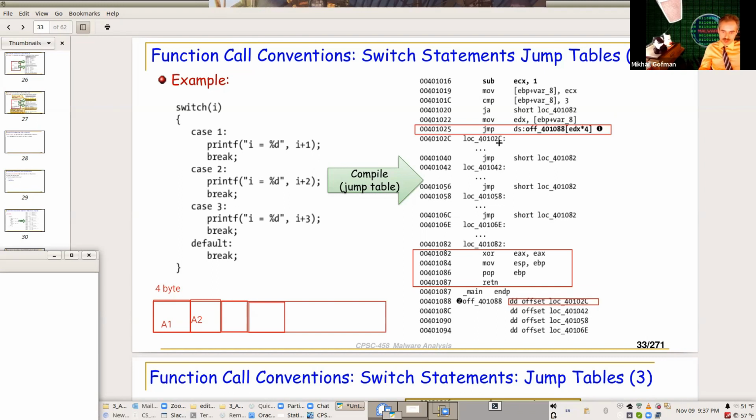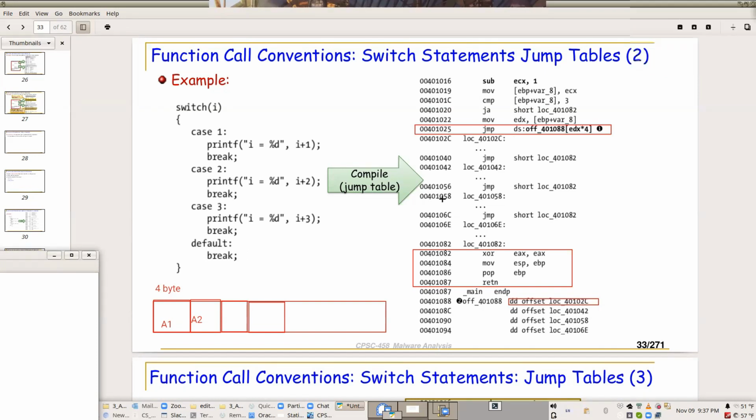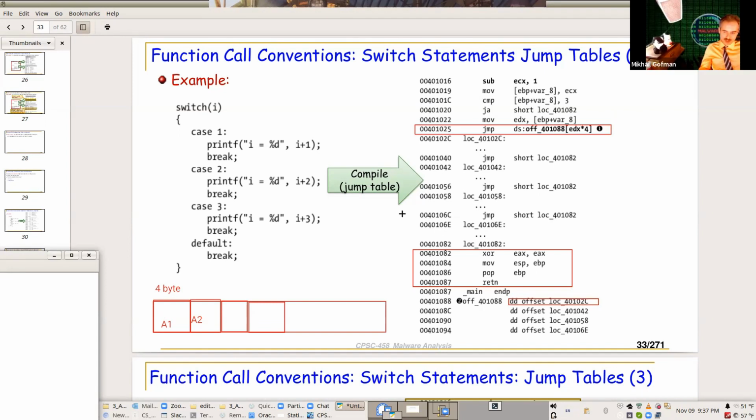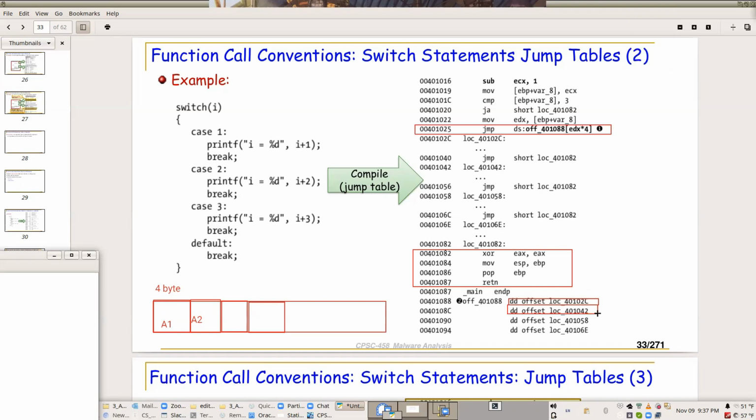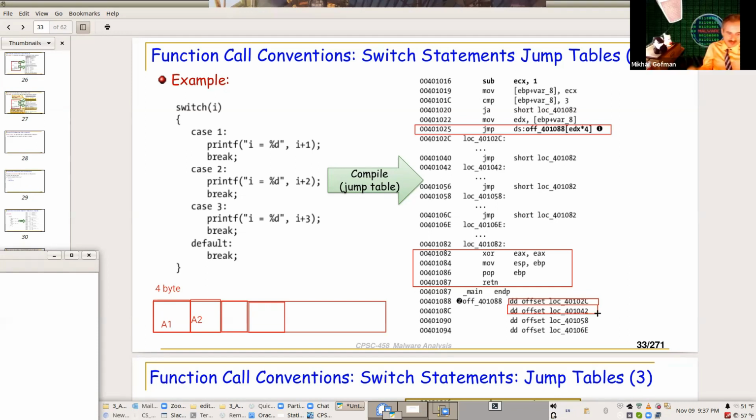So it'll jump right here. If the value of I is 1, then I'm going to index 4 bytes after the beginning. That's why I multiplied by 4, because each address is 4 bytes. So I'm going to go to the second index, and then jump to this address. Make sense? Got it. So that's basically the idea.